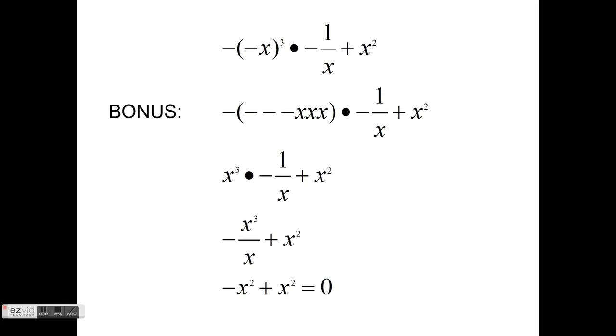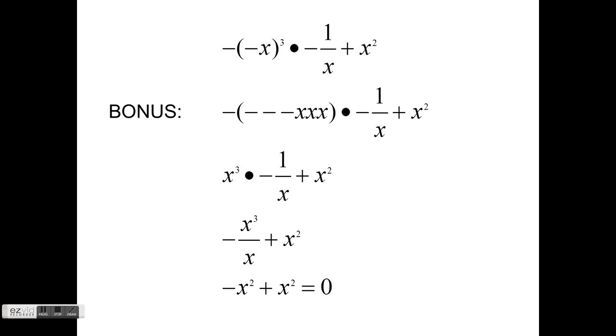So first you're going to simplify the negative x cubed. You've got negative, negative, negative, x, right? So that's going to make it positive with the zapper outside. 4 negatives make it positive x cubed times negative 1 over x. That's going to give you x squared because the x will cross cancel. And then it's multiplied by the negative, so it's negative x squared.